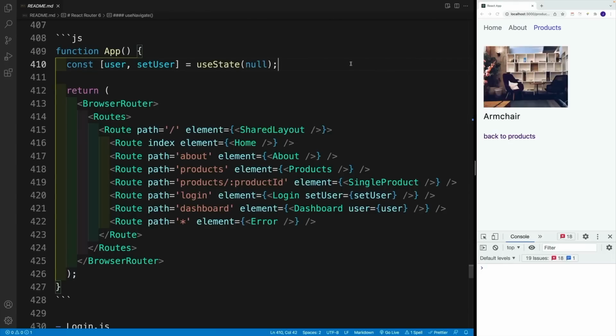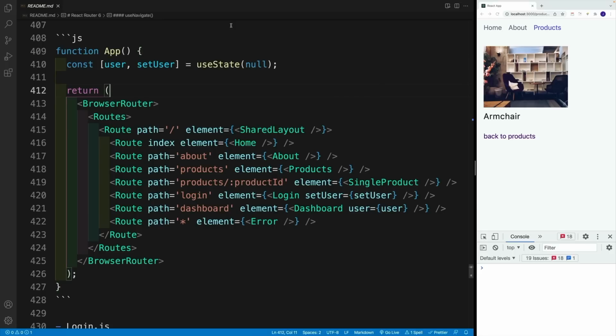And now let's see how we can navigate around our project programmatically. In our case, that is going to be once we submit the form. And also, let's see how we can restrict access to certain routes. Before we begin though, please keep in mind that normally we will use context to store our user value. In this case, I just didn't see the point of setting up the entire boilerplate.